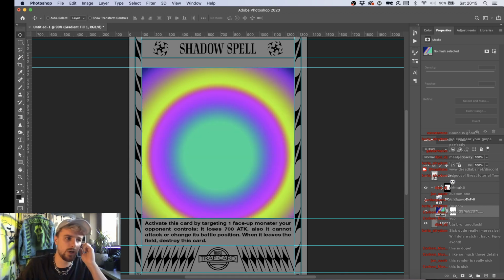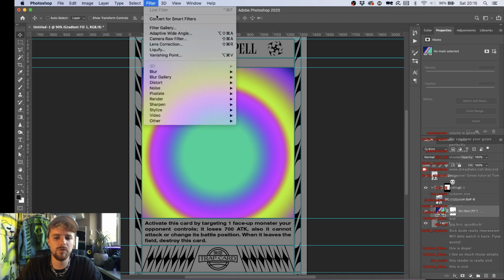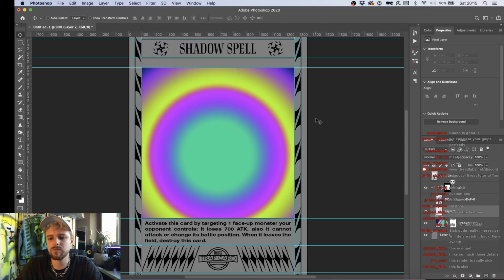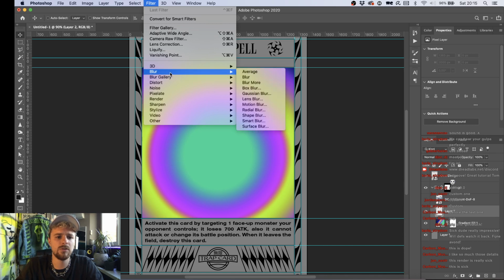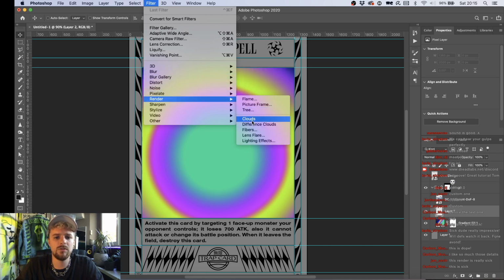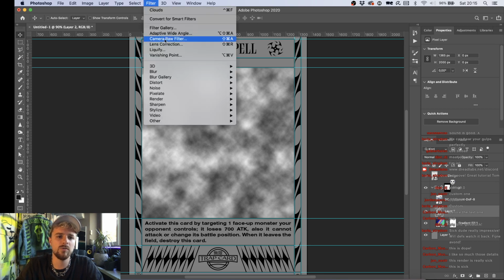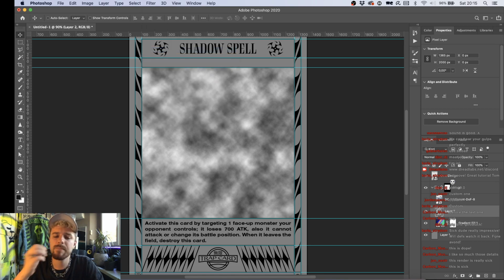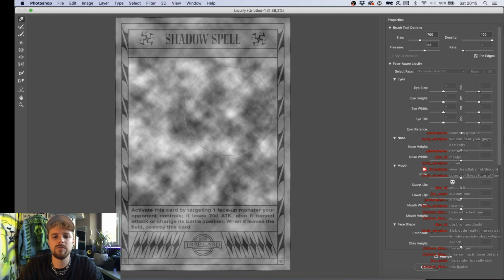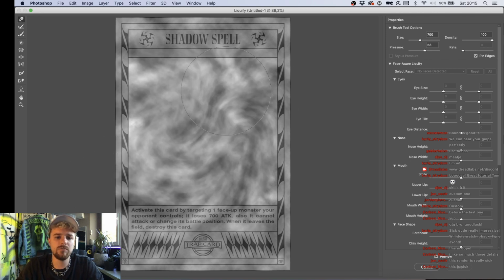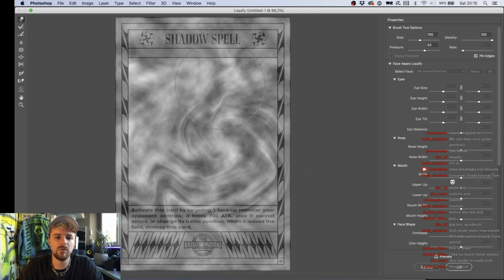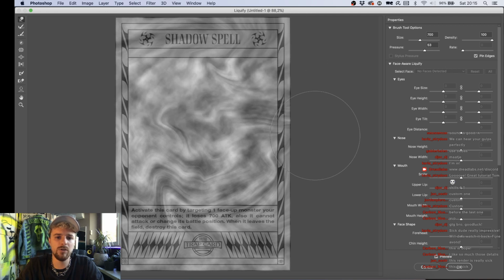so I'm gonna show you how to do a bit of a randomized pattern basically. I'm gonna make a new layer. I'm gonna go to filter, render, clouds, and now we have these clouds. I'm gonna go to filter, liquify, and basically go nuts with the brush.